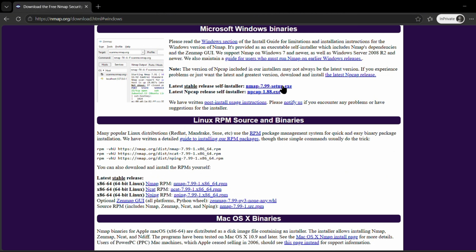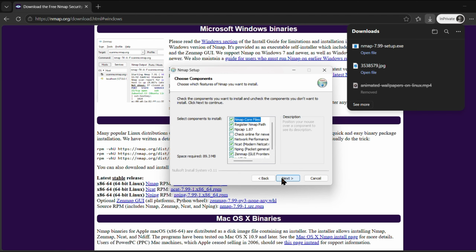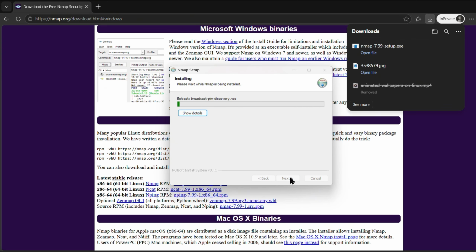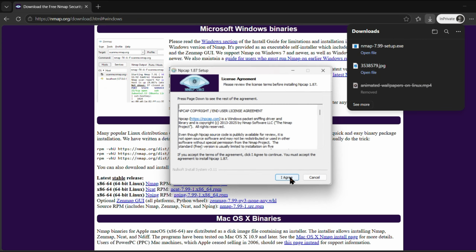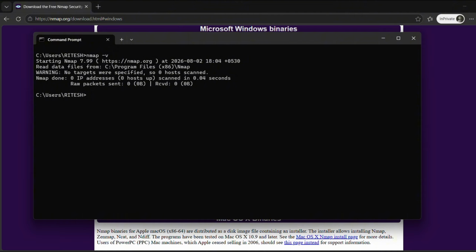Wait for the download. Run this file, and you can use this in the terminal, same as the first method.